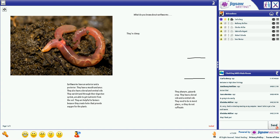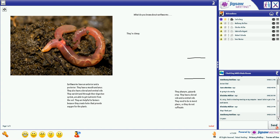in about a year. Anyone have a guess as to how long a typical earthworm lives? Go ahead and either raise your hand or put it in the text chat. How long does a typical earthworm live? Not a worm, quote unquote, in captivity, but a worm in the wild. How long do they typically live? All right, we have a couple guesses. A typical earthworm lives 1 to 2 years, mostly because of predators. But they can live and have lived up to 8 years. So that's the answer to that one.